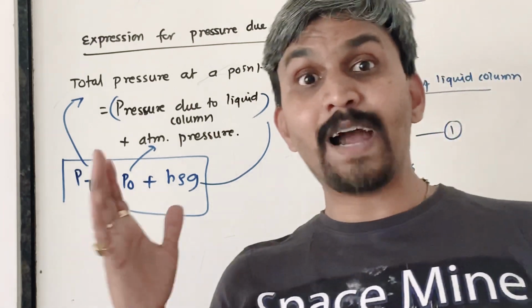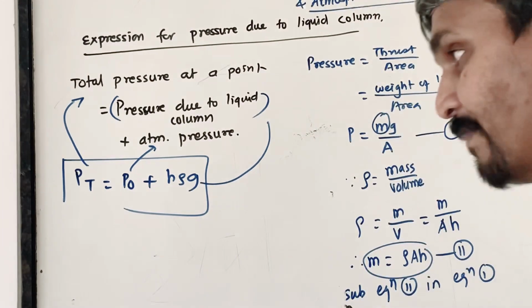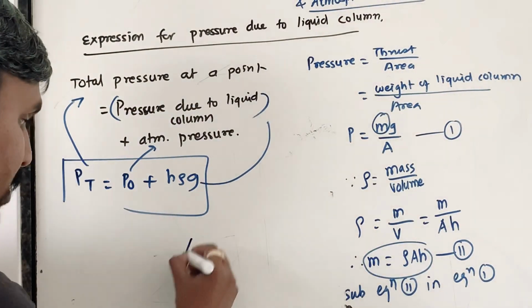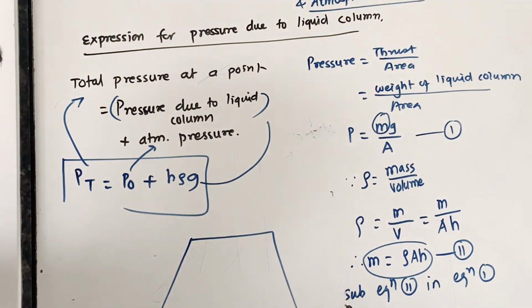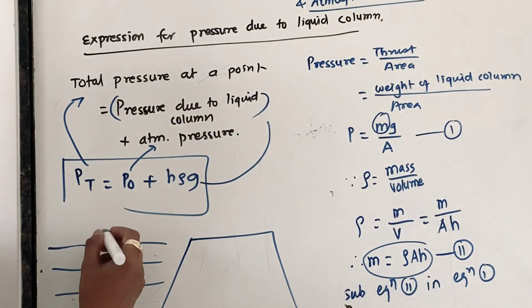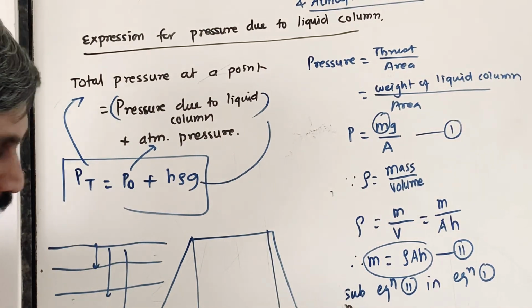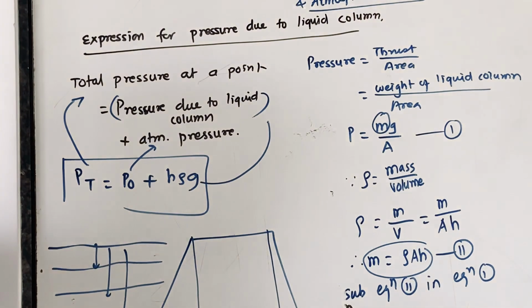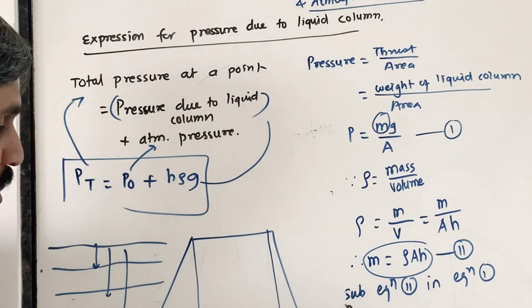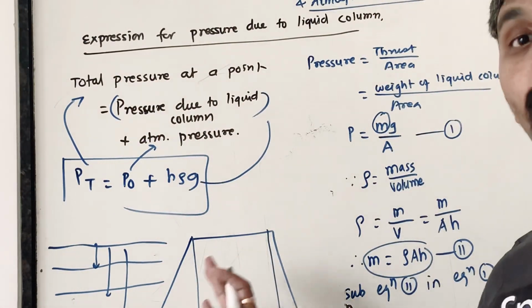Now, what is the application of this pressure due to liquid column? If you observe a dam, the construction of the dam is made something like this. This is the base of the dam. So the base of the dam is broad. Why is it made broad? This is your water, right? As you go down from the free surface, what will happen? Pressure will increase. So at the bottom, pressure is tremendous. If I make the dam like a wall, due to this tremendous pressure, this part will burst and break your dam. To protect that, the base is made broad.